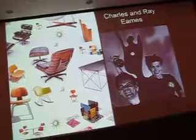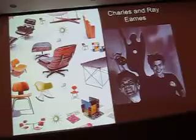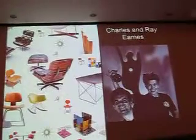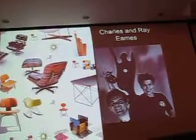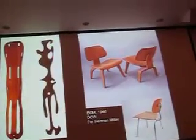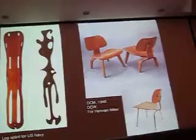Charles and Ray Eames were the most important — if you're going to name one or two mid-century American designers, they were a team. The Eames were the first people you would name. They came out of Cranbrook. He was married to somebody else; they had an affair and he divorced his wife — no great scandal but a little bit. They were lifelong partners and worked together in any number of areas: graphic design, textiles, furniture, international exhibitions for IBM. They were hired by the U.S. Navy during the war to design a leg splint — a splint being what you use when you have a broken leg.